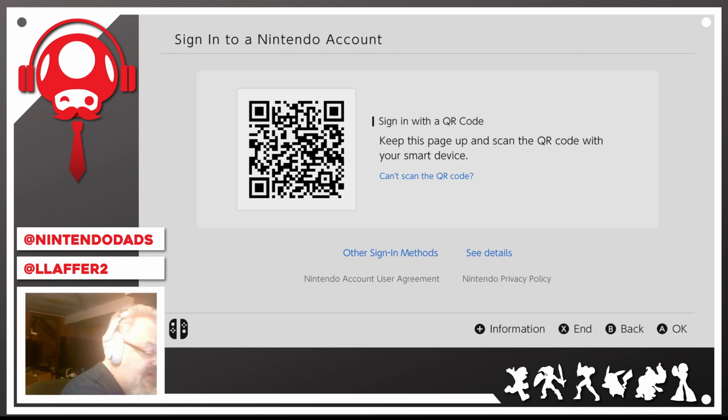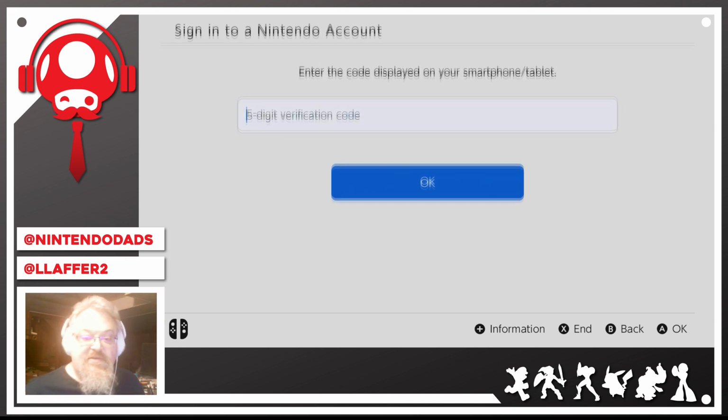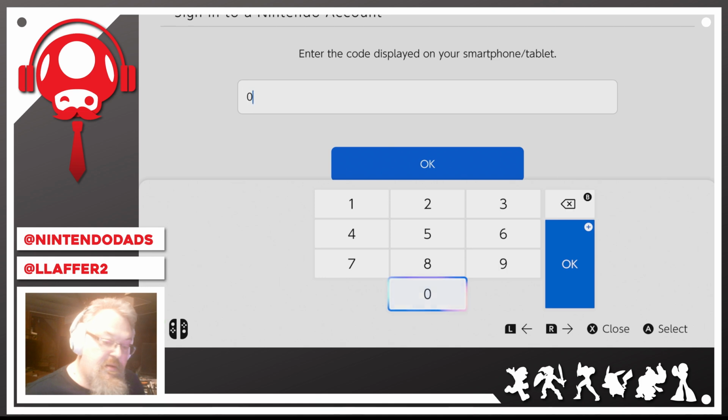Now asking for two-factor. I have my authenticator app on my second phone, so I don't have to switch back and forth. Verify. Apparently I didn't shut down my email. Let's get rid of that so that doesn't happen again. Select this account. Confirmation code. All right, I'm sure this confirmation code will be safe because no one else will care.